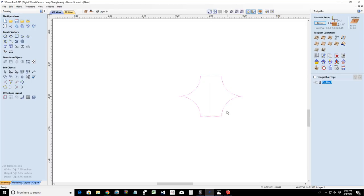Now, when we draw a profile toolpath, we only need the bottom right half, should I say the right half of the router bit. So we're going to go into node editing and cut the vector at this point. We're going to cut it right in the middle here, and we're going to cut it over here. I could have just cut it at those two places, but I started on the left side. We're going to cut the vector there. What that does is separate this top half. We can delete it, we don't need it. That's going to separate this left half. We can delete it, we don't need it. You like that little rhyme?